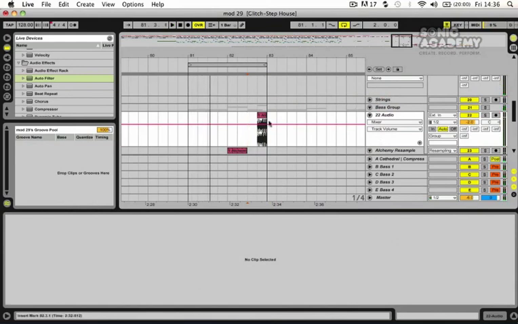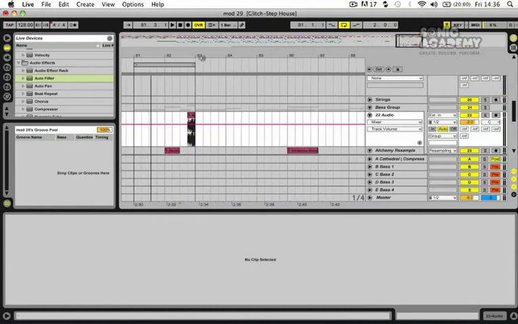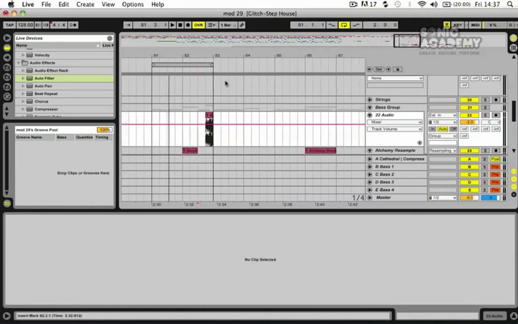I'll maybe go back and edit it slightly afterwards, but I think it's okay as it is. And then we'll move on to the next 2 bars and see if we can sequence in something interesting there as well, and then see if we can make that into a complete 8-bar loop.